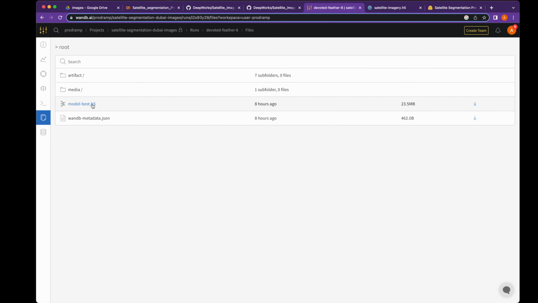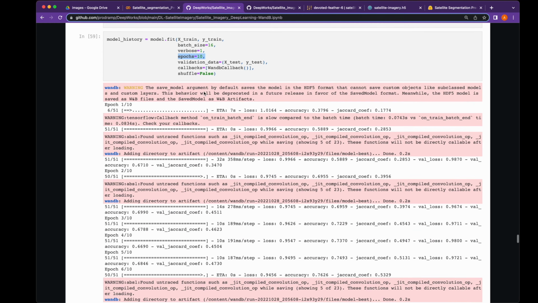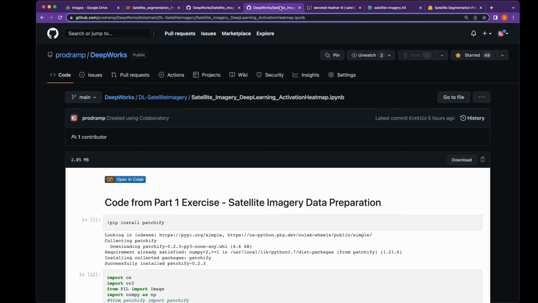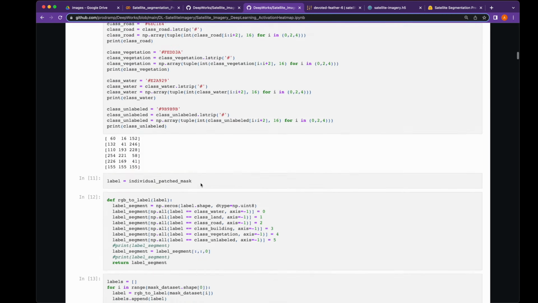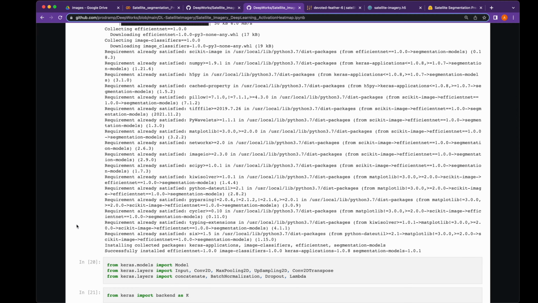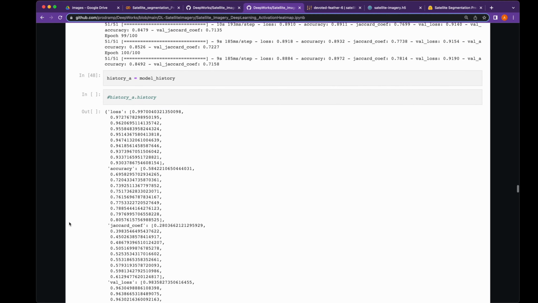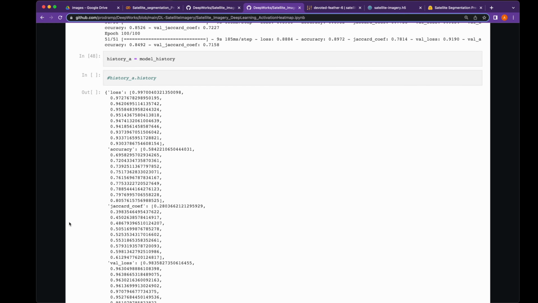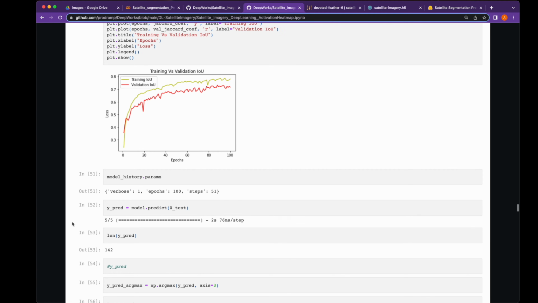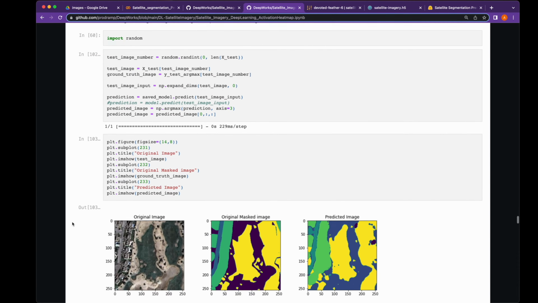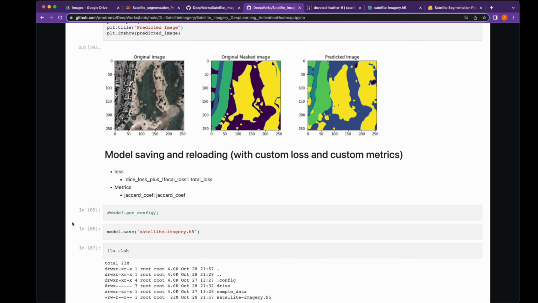After we complete the remote debugging, the next step for us is to learn how to save the model and reload the model. Because in our project we are using a custom loss as well as custom metrics, the Jaccard coefficient, and our custom loss is the total loss, the model saving and model loading is a little different.